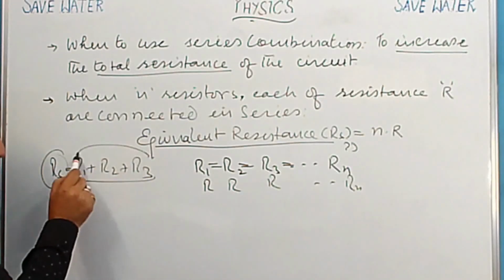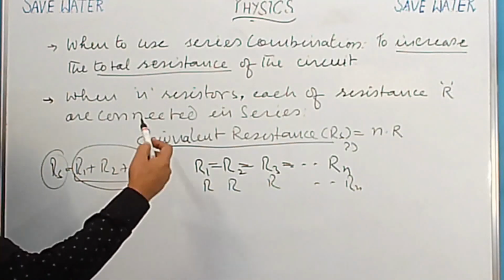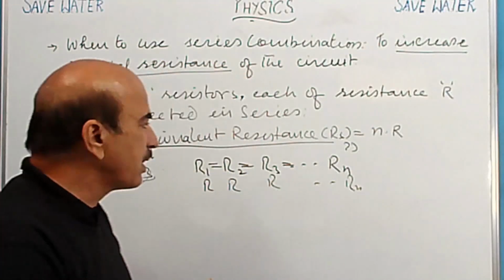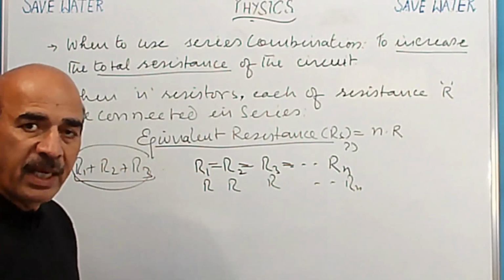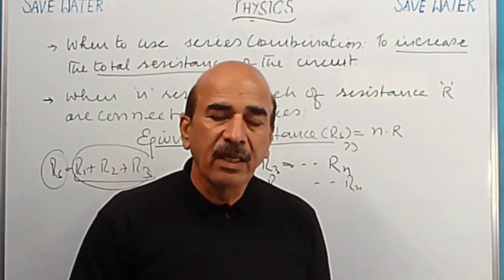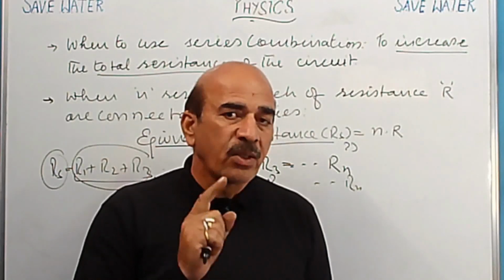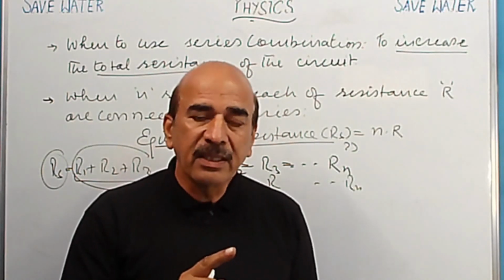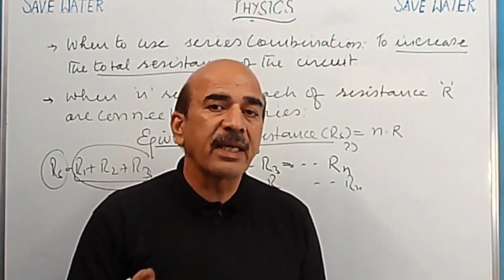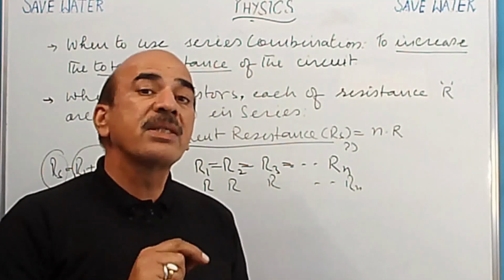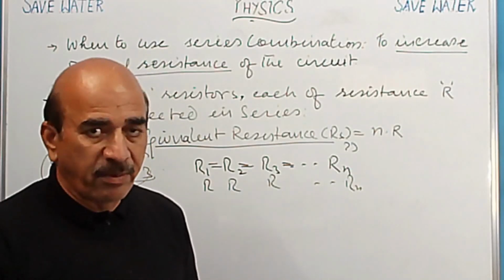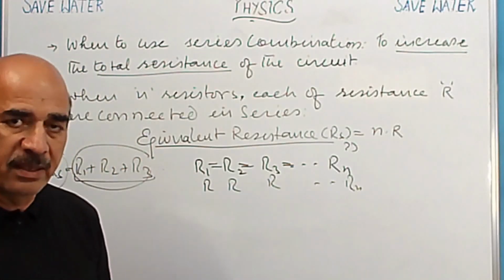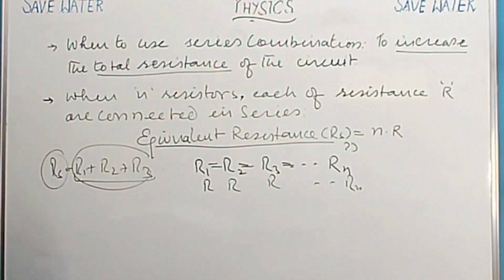So this means if in place of R1, R2, R3 or a large number of resistors, उनकी जगह पर एक ही resistor लगा दें, which is equal to the sum of all, will it work? Yes, it will work. तो equivalent resistance क्या होगा? तो equivalent resistance is a single resistance which can replace a number of resistors connected in series and will produce the same effect. Any problem here? No. So I am writing the definition of equivalent resistance also. Okay. So note down. Done.